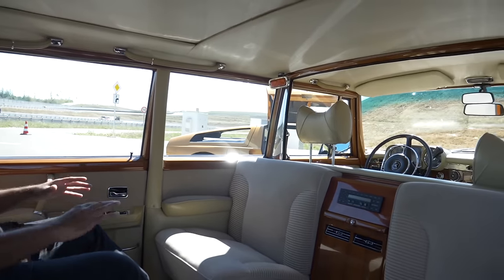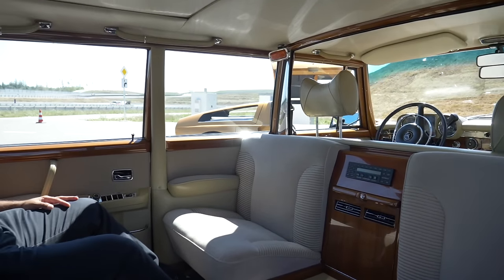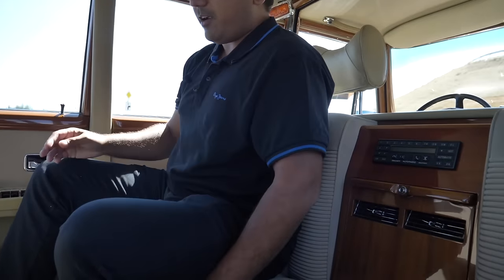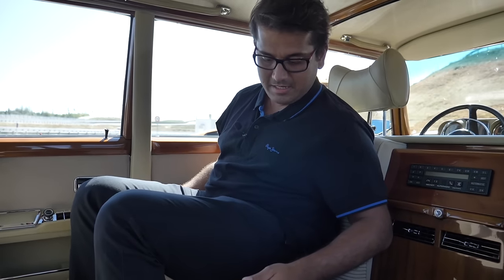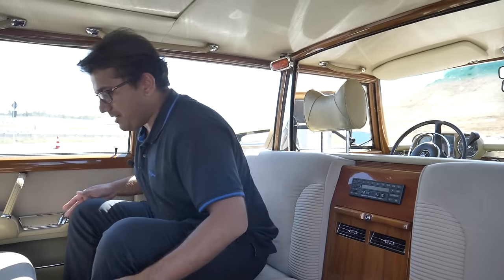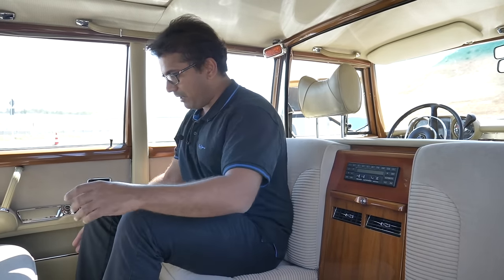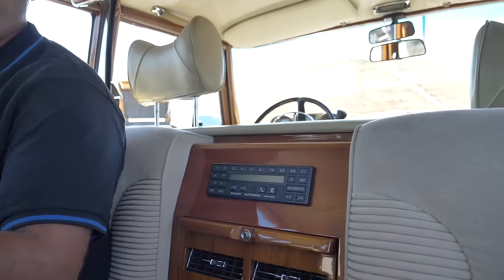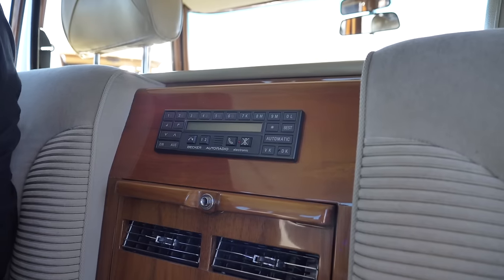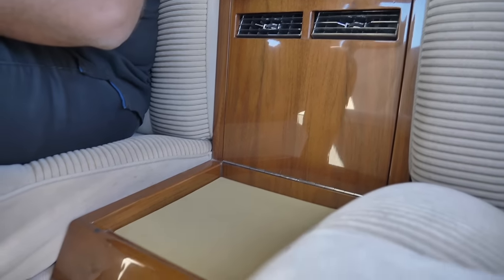A lot of glass — that's one thing you can notice right away. Everything is very shiny — a lot of wood, chrome, and glass. Let's check out the rear-facing seats. These are a lot less comfortable. My knees are upright, I don't have any underside support, and it tips forward when you sit — so if you accelerate, you'd kind of slip off. But this fabric also clings to you, so you don't really budge at all. A lot of interesting instruments. All the controls are completely hydraulically operated, which is just phenomenal.